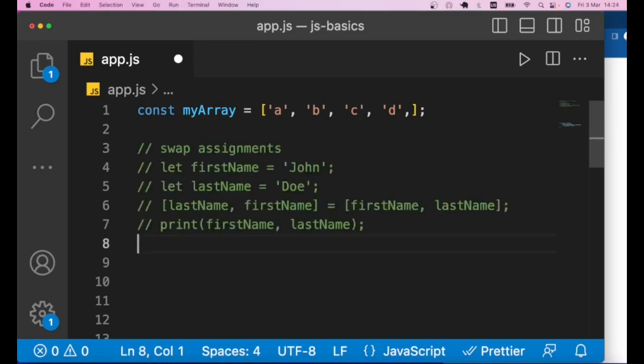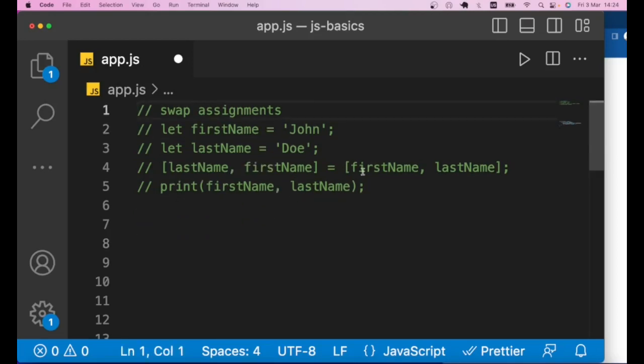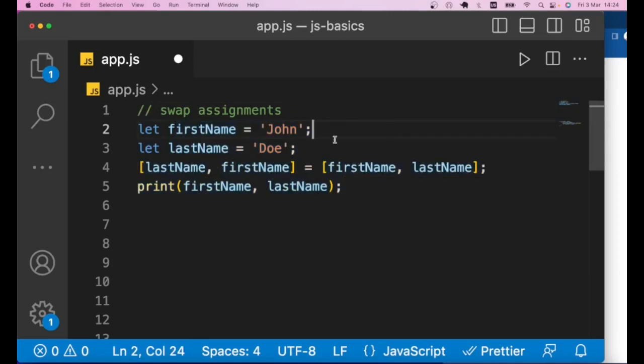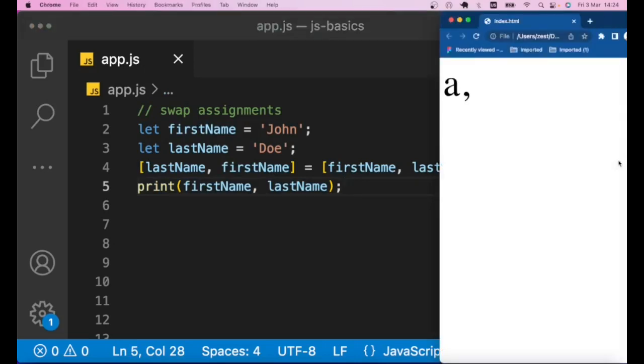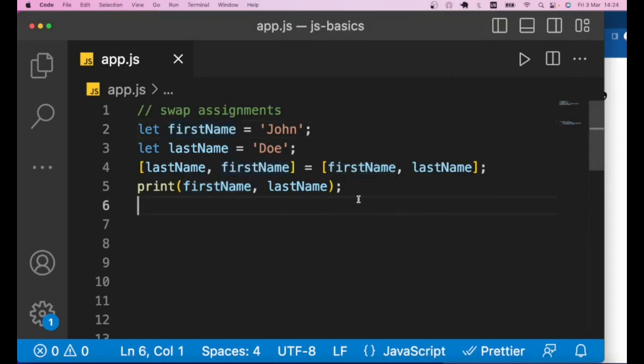So we can use destructuring as a simple trick to swap values that are assigned to our variables. This is what this can look like. Here I have first name, I have last name, but I can swap what is stored in first name and last name, right? So here I'll say last name to be equal to first name and first name to be equal to last name. It is as simple as that. So if I print this, first name is going to be Doe instead of John, and last name is going to be John instead of Doe. Save that and print it. We have Doe John instead of John Doe.